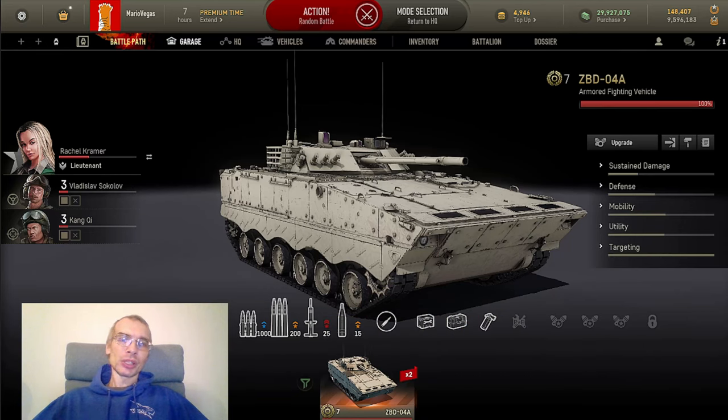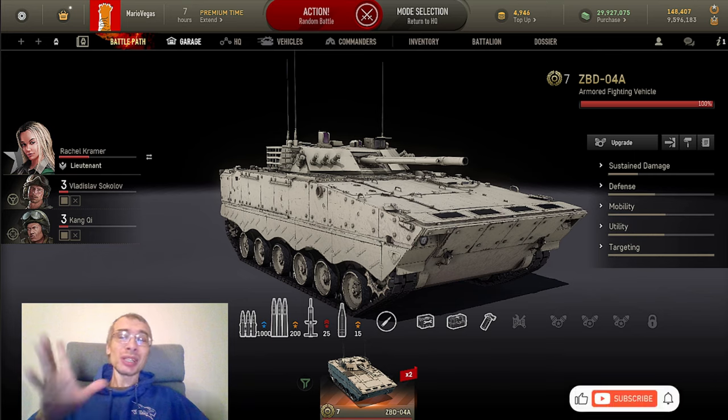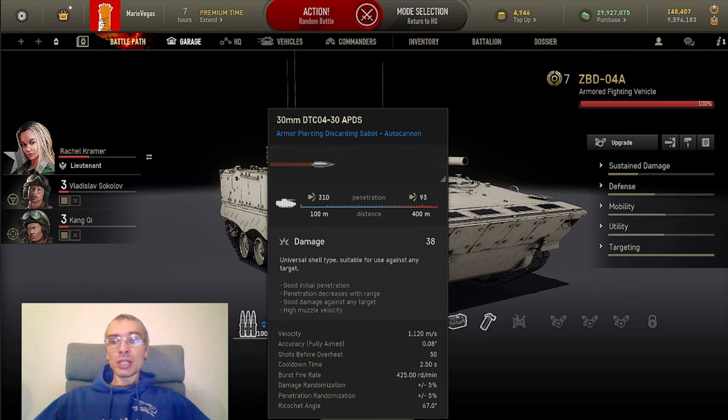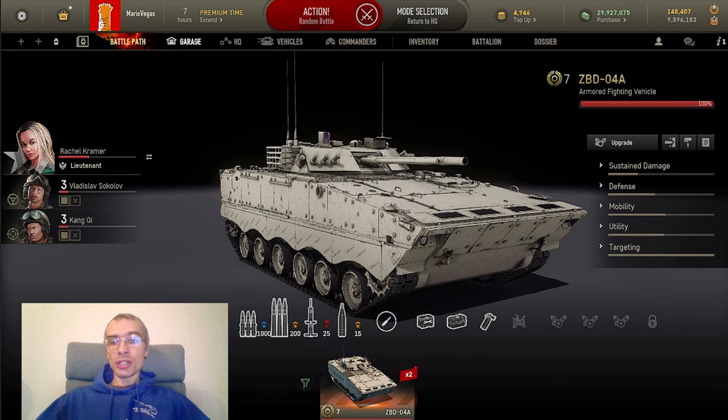Today let's talk about the ZBD-04A, which is a tier 7 premium Chinese AFV. First thing to mention about this vehicle is it has very good ammunition versatility. Between tier 7 AFVs, only the BMP-3M has the same ammo versatility. This vehicle has a 30mm armor-piercing discharging autocannon, which is universal ammunition for medium to close ranges.